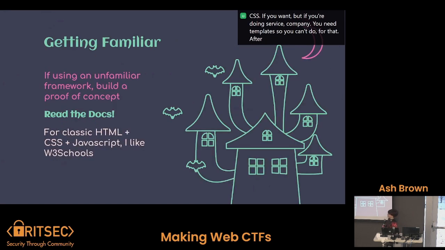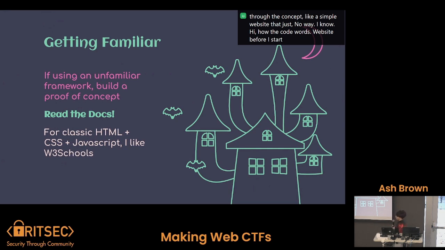After you've chosen a framework, then you should probably get familiar with it if you don't know it already. I like to build a proof of concept, like a simple website that just says hello world or whatever, so that way I know how the code works for the website before I start trying to break it.